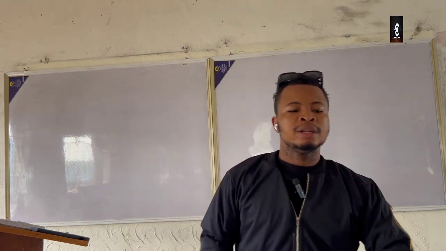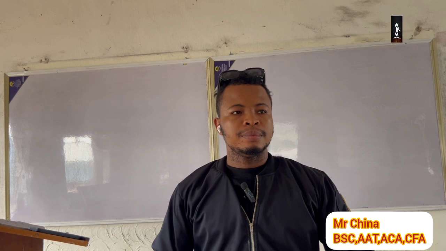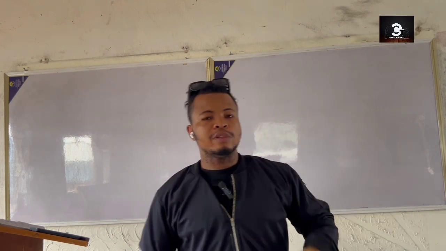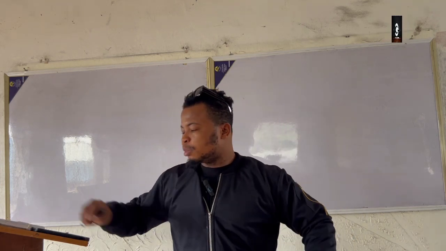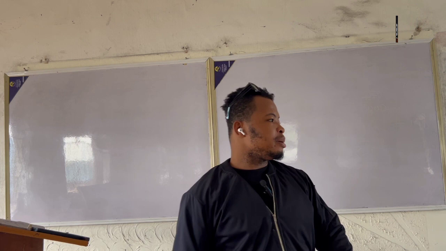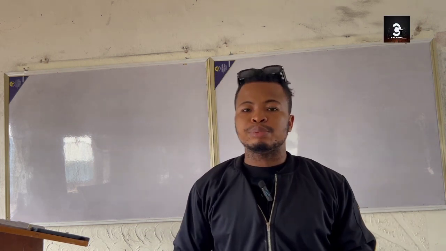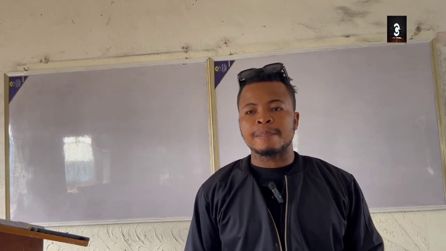Concept Academy. Today we'll be looking at illustrations where one of the partners is insolvent, one of the partners is nowhere to be found. In that scenario, remember we said we'll be looking at Garner versus Murray. We use the Garner versus Murray approach to share the insolvency of the partner.